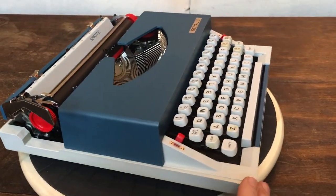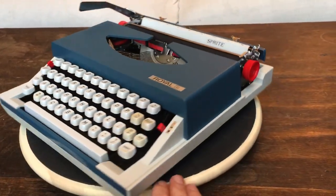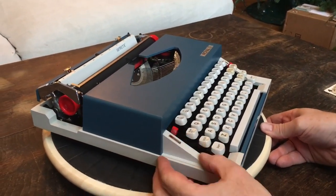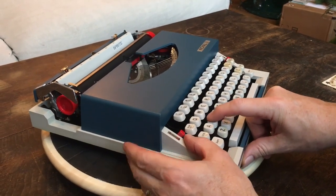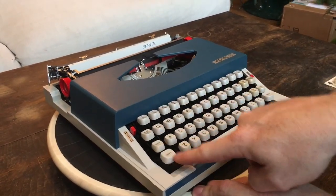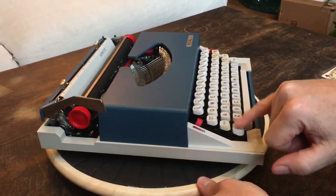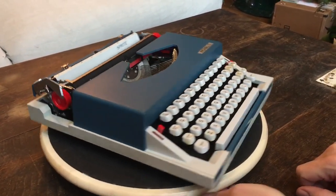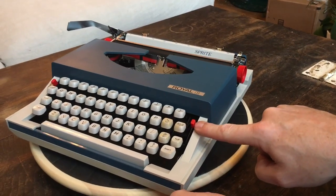So that's the body of the machine. We'll go around one more time and then I'll start to show you some of the features. Over here is the touch control — you've got heavy and light, and you can feel a slight difference between the two. Light gives a lighter touch, heavy gives a heavier touch and probably a little snappier. Got your standard margin release and shift. Shift is a carriage shift, but given that it's a relatively small machine, it's still fairly light for the pinkies. Got the standard shift lock. Over here you've got black, red, and stencil, with the little red color selector.